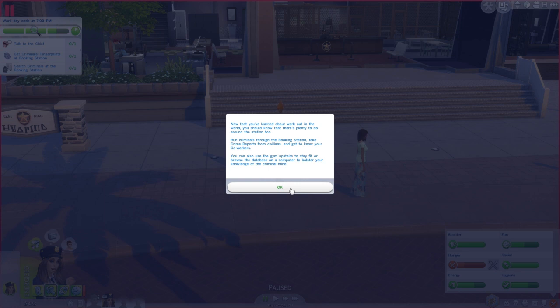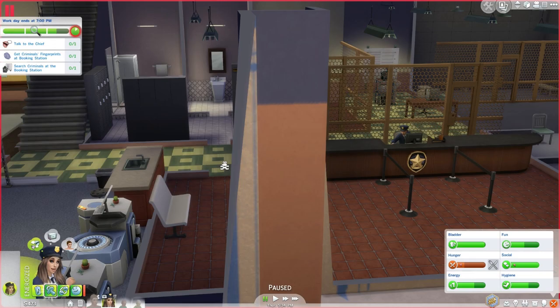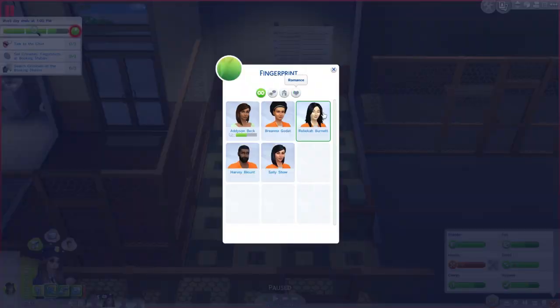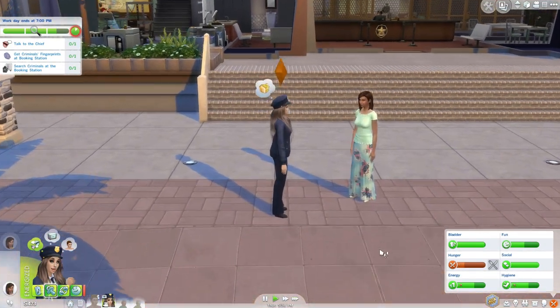Talk to the chief. Get criminal's fingerprints at booking station. Well, don't we have to book her? Fingerprint. Addison. Yeah, she's coming in. And search. Addison. She's our friend and she's going to jail. Maybe we could visit her every day, though.